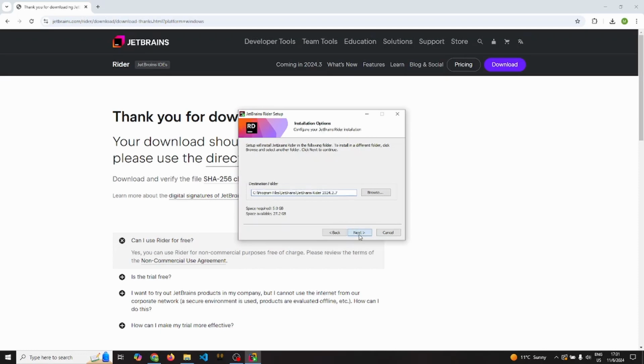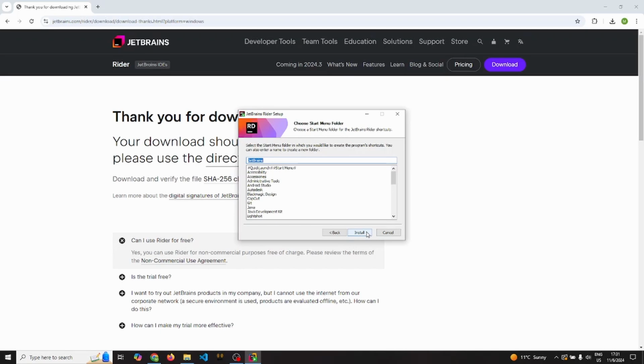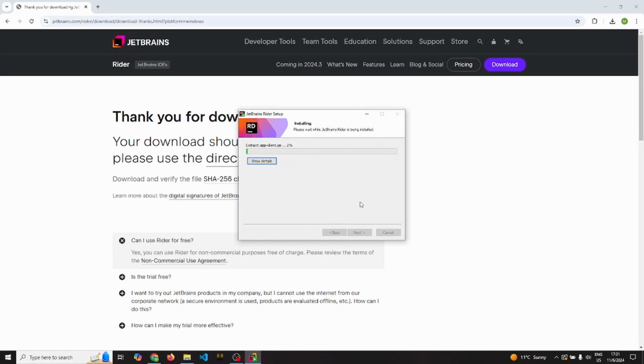Where do I store it? Create desktop shortcut. Also, within folders and path. Install. Now it is installing. When it installs, I will come back to you.